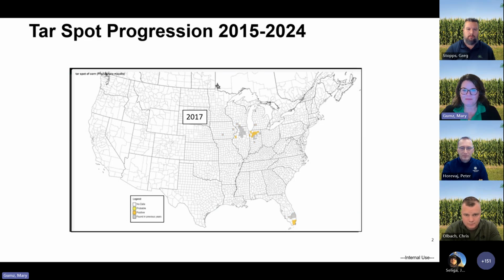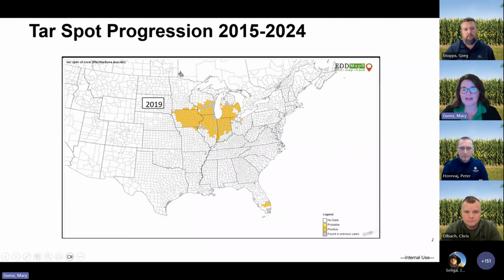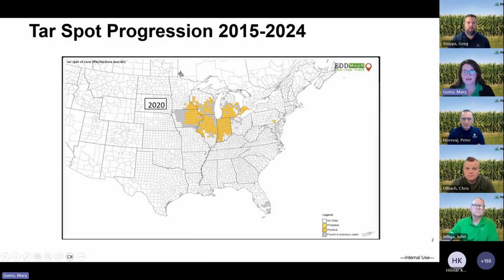And then all of a sudden, 2017 happens. Then 2018 was the year that it really blew up. And I'm going to talk about this 2018 outbreak that we had. 2019, a little bit lower level, but kind of stayed to its geography. 2020, it keeps moving out mostly to the east. West, it seems like when we get into Iowa and Nebraska, things get arid enough that the disease doesn't spread as much. But 2020 is when we first start seeing it in Southwest Ontario as well.